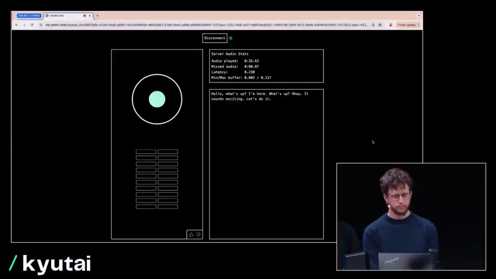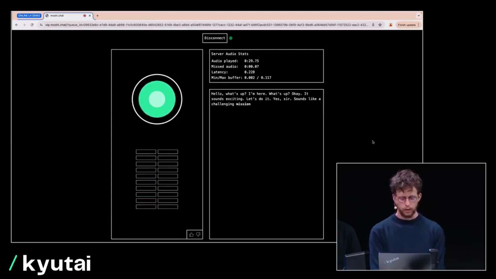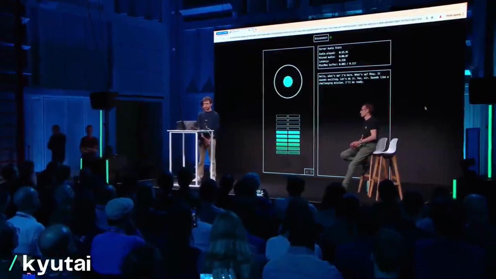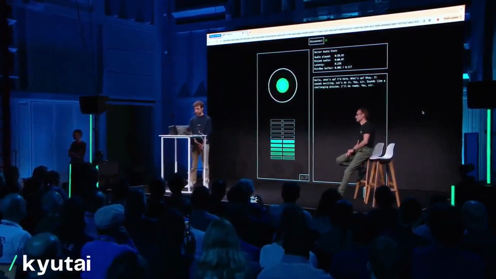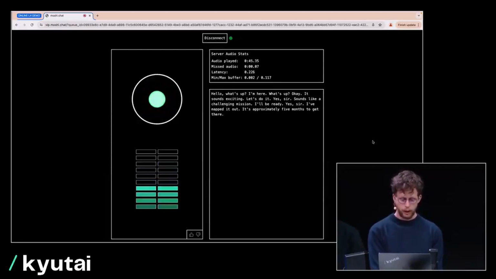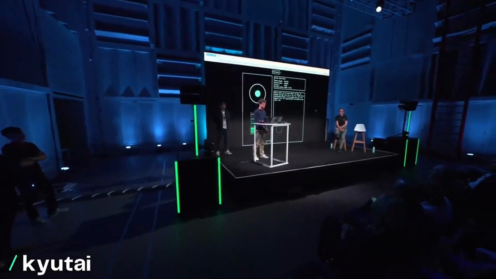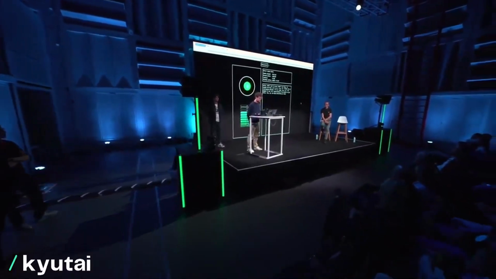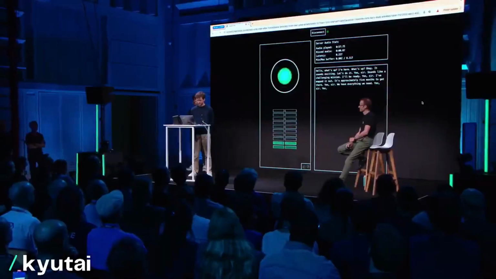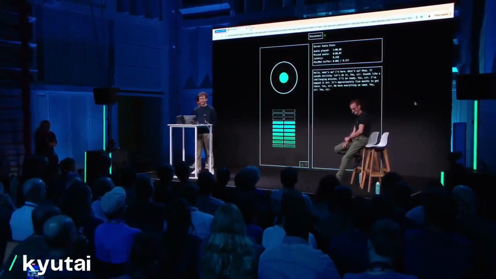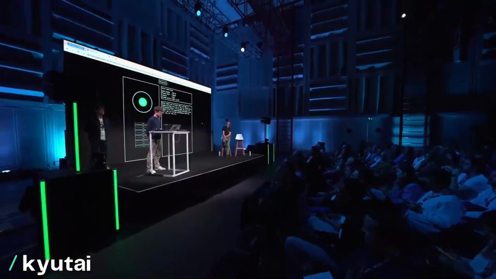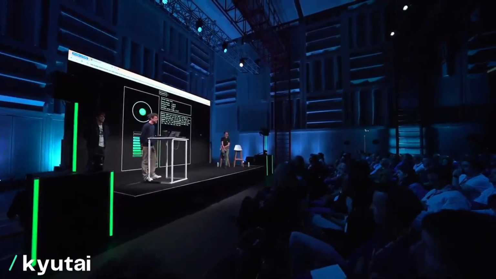All right, Moshi? Yes, sir. Sounds like a challenging mission. I'll be ready. Okay. So, the planet is Sirius 22. Can you plot a trajectory course to it, please? Yes, sir. Okay. How long is it going to take us to get there? I've mapped it out. It's approximately 5 months to get there. Okay, that's not too bad. Do you think we have all we need on board the ship to start the mission? Yes, sir. We have everything we need. Okay, can you check that all the systems are nominal, please? Yes, sir. Are all the systems nominal? Yes, sir. Okay. So, can you give me a countdown and then we jump into hyperspace, please? Yes, sir. Okay. Do it? Yes, sir. Oh, shit. Okay.